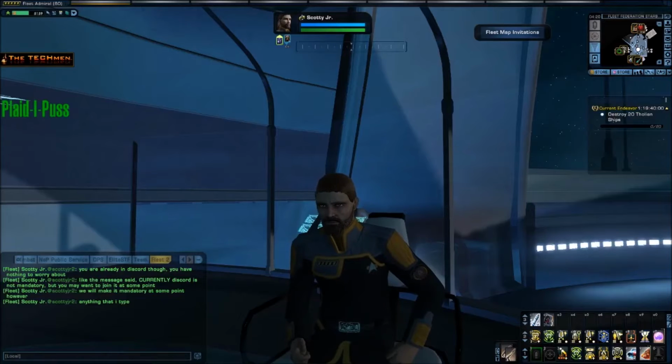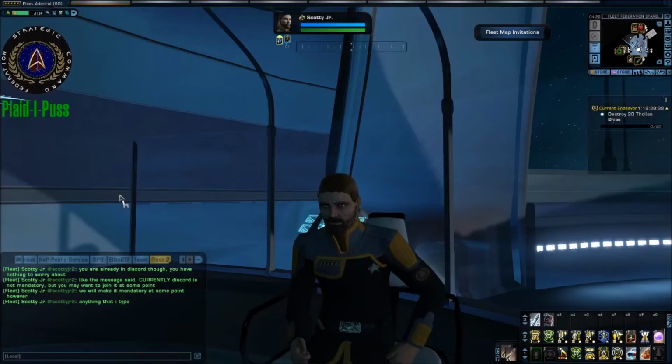But let's move on. How to join Discord channels. Basically, if you copy and paste that Discord link into your browser, it should automatically take you to an invite screen, and all you have to do is click one button to join the channel. You'll automatically be invited into the channel where you can text and chat and so on.